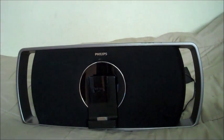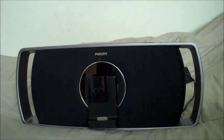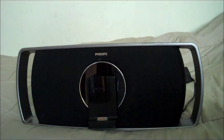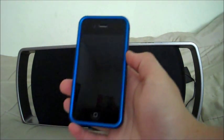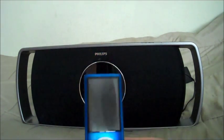Hey, what's up guys? Today I'll be showing you another review, and this is of the Philips Revolution Motorized Portable Speaker Dock for the iPod and iPhone. It's a very, very good iPod dock, in my opinion, when using an iPod, not an iPhone, and I'll show you why in a minute. I'll be using two different examples to show you, the iPod Nano 4th generation and the iPhone 4. Alright, so first I'll start with the iPod Nano 4th generation.